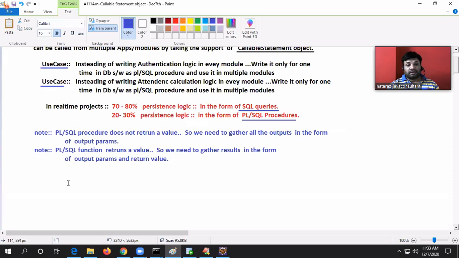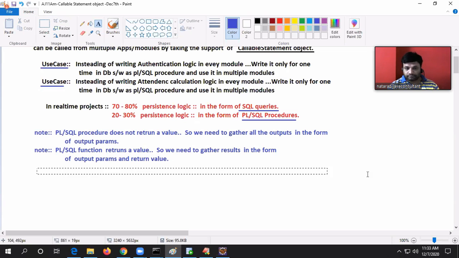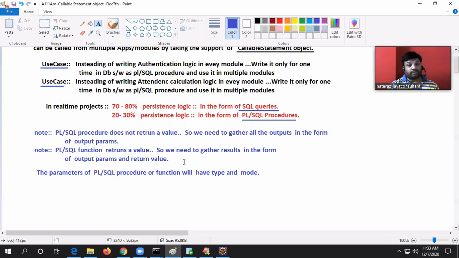Okay. Listen here. In a Java method, parameters will have a type. But in a PL/SQL procedure or function, parameters will have a type and a mode also. This is very important.